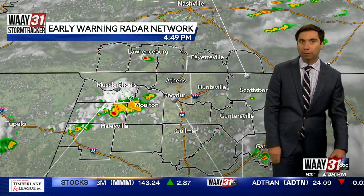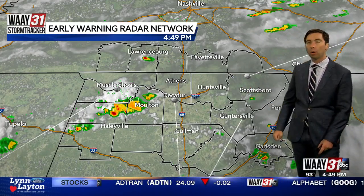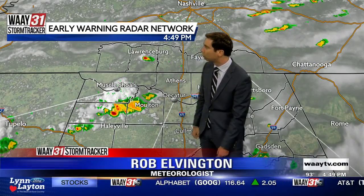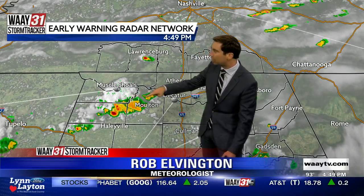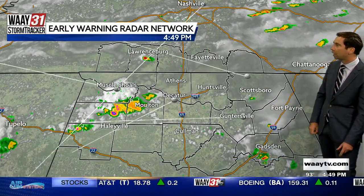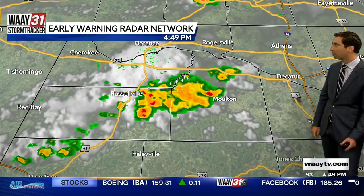There's still plenty of fuel out there to feed some of these storms that have quickly developed over the last hour. On the WHNT 19 Storm Track Early Warning Radar network, we've got that big cluster of storms closer to Lawrence and Franklin County, now just exiting parts of southeastern Colbert County. You'll also notice a pop-up shower just off to the south of Scottsboro, but by far most of what we're tracking is for areas to the west of Moulton.